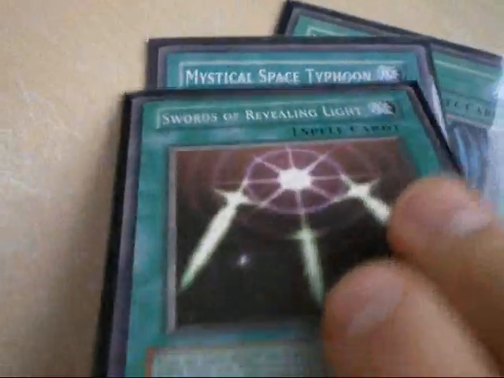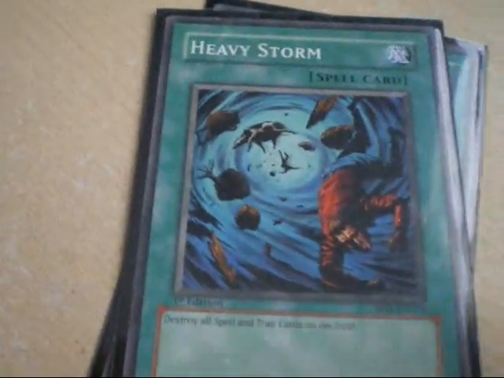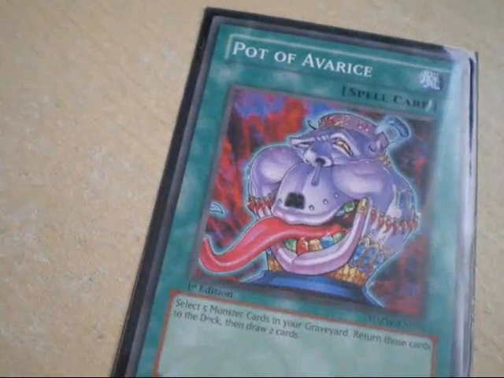Swords, stops them for 3 turns attacking, stalling for time. Mystical Space Typhoon, Magical Trap Destruction. Heavy Storm, Magic Trap Destruction on both sides. And Pot of Avarice, gets 5 monsters back from the graveyard into my deck, and I get to draw 2 cards.